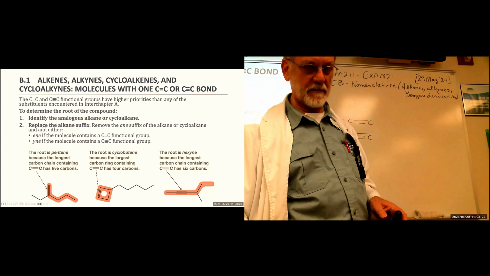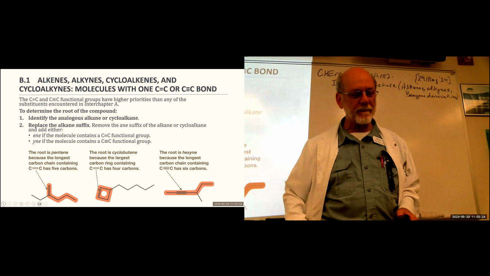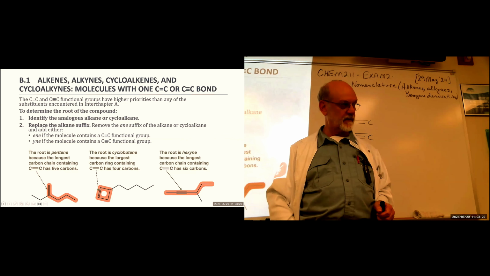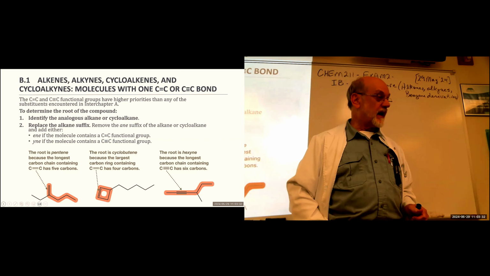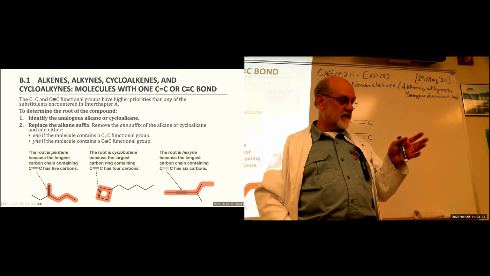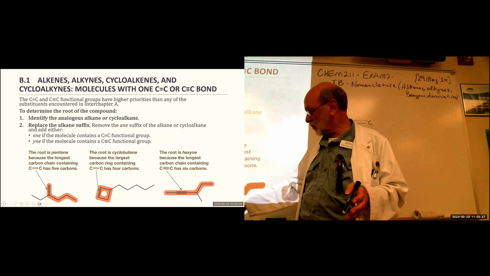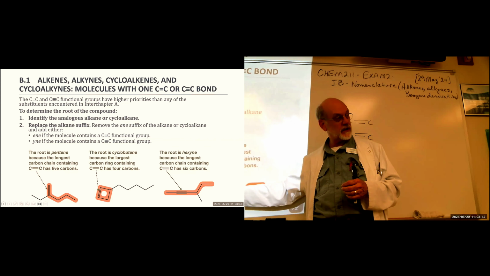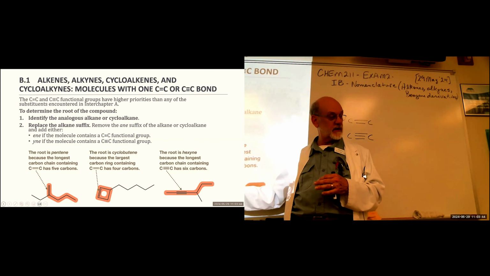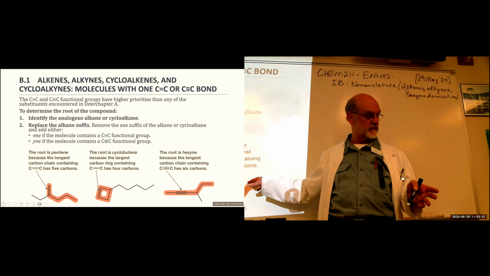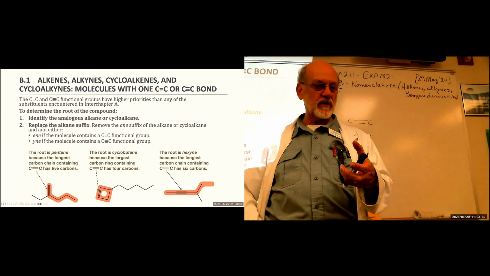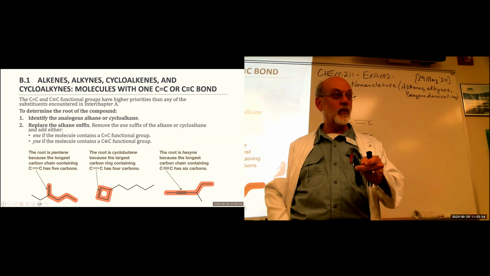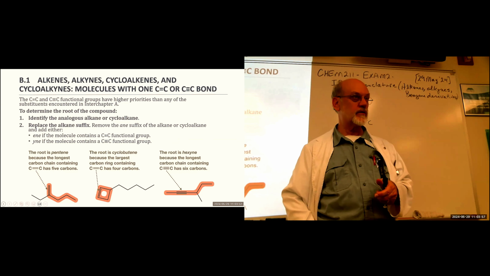Can we go back to the cyclobutene? I understand the double bond has to be in the parent chain, but is that just it? Yeah. Okay, right. If you don't have any other choices, then that's final. In the previous case, we had two choices because the triple bond was included in both of them, so the longer one was the best. But when you've got a cycle with the double bond in this case, then that wins hands down. There are no other choices.